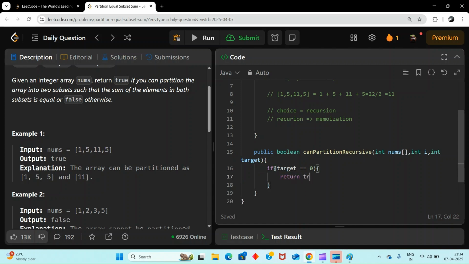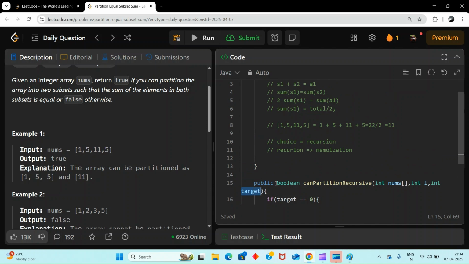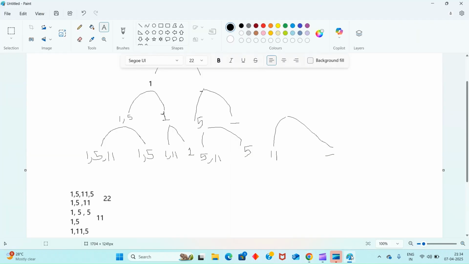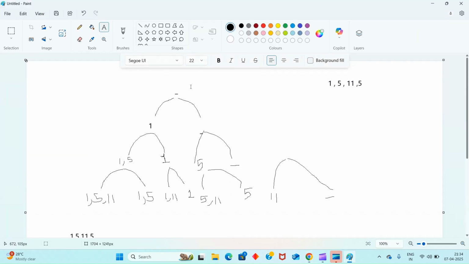Why? Because every time, it is our target, so I will be passing 11 here. Every time while going to the next call, if we are including that element, that means we will reduce that from our target. So here our target was 11.